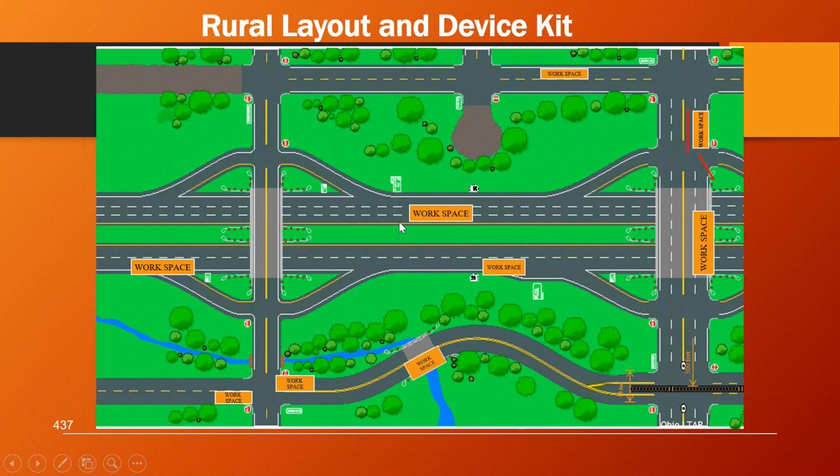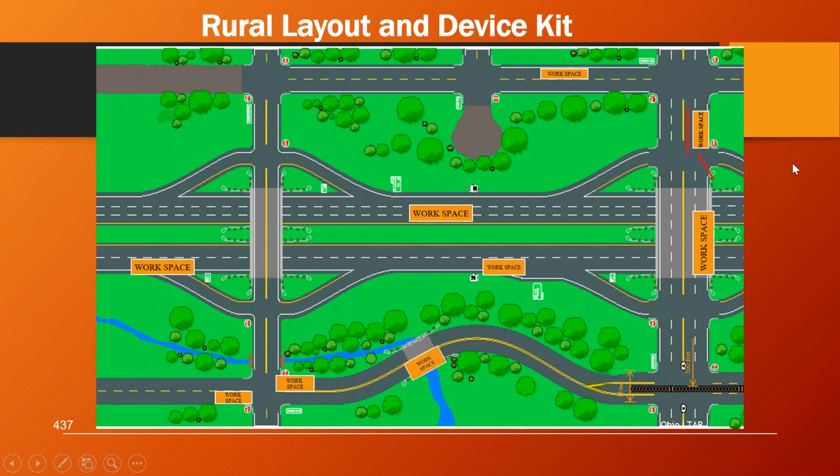We've got a rural freeway with 3 lanes in it. And we've got a workspace over here that's confined. It's on a bridge. And then we have an intersection. We've got near side of the intersection. We've got far side. We've got a question over here about what to do in the vicinity of a rural highway off-ramp. So we've got different locations.